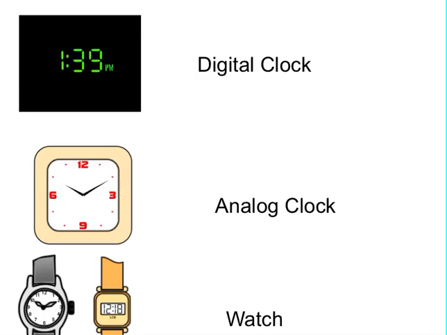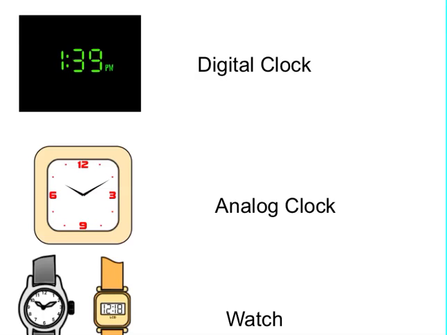There are 3 types of clocks. The first type is the type that you see probably a lot in your own house. Alarm clocks are this kind of clock. The clock on your parents' phone or on your phone or your iPod or iPad are these kinds of clocks. They're called digital clocks. They have each number written out for you with a colon between the hours and the minutes. The second kind of clock is an analog clock.